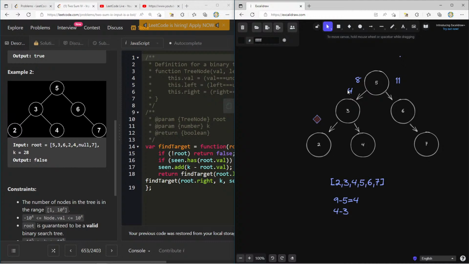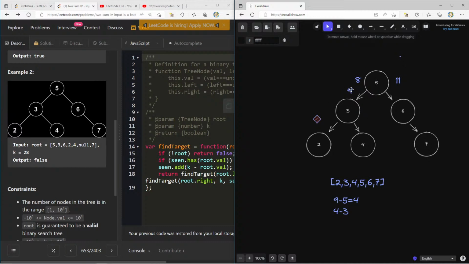So then I get here, I do 4 minus 2 is 2. 4 minus 4 is 0. So I go to the lower one. Let's see, 9 minus 5. Is that what I was trying to do before? 9 minus 5 is 4. So go to the lower side. 3 or 6, we'll go to the lower side.